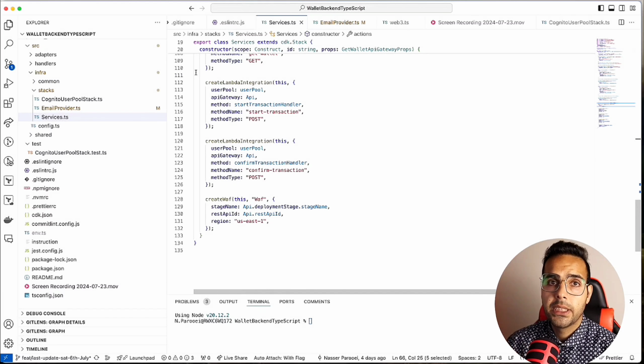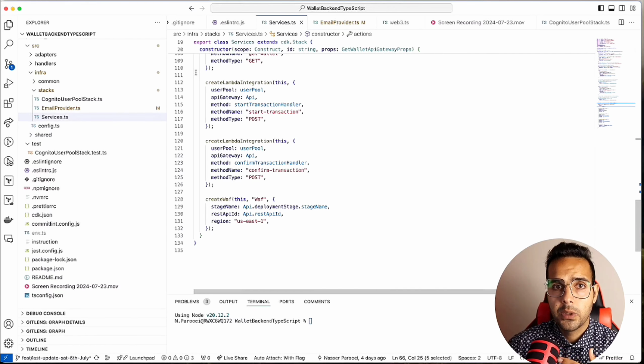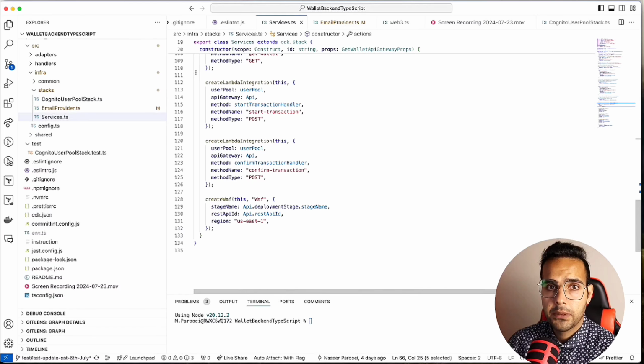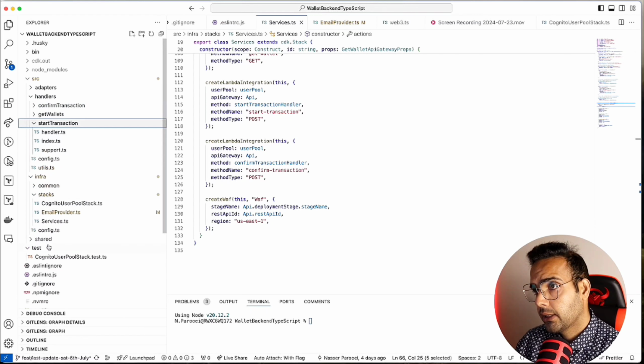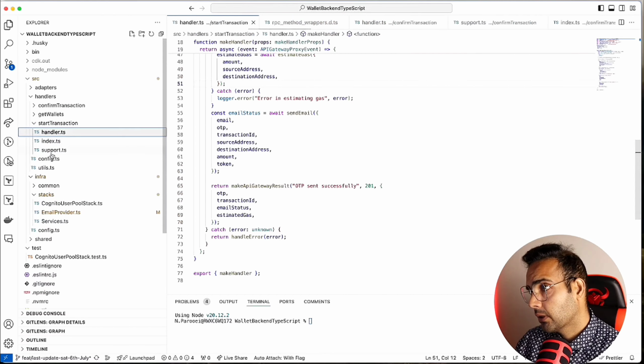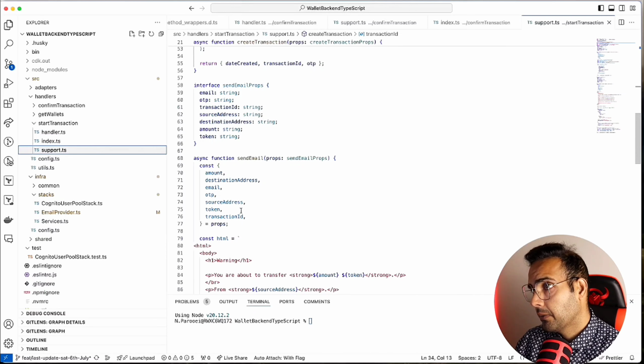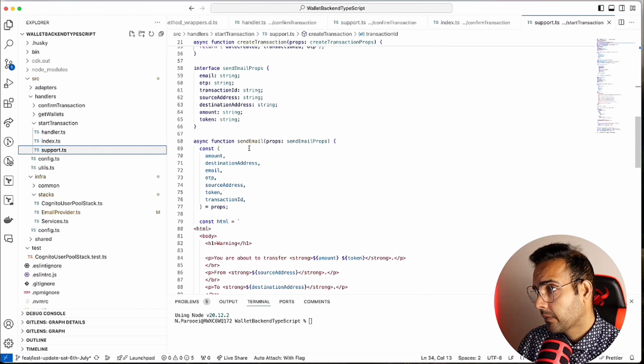Now we created the infrastructure, and how are we going to actually use this infrastructure? So let's go to our Lambda function. Inside handlers, let's go to start transaction handler, and inside the support we should have a function, yes, send email.